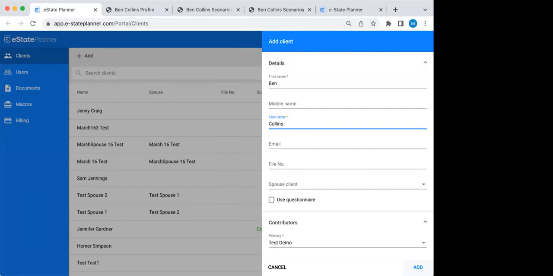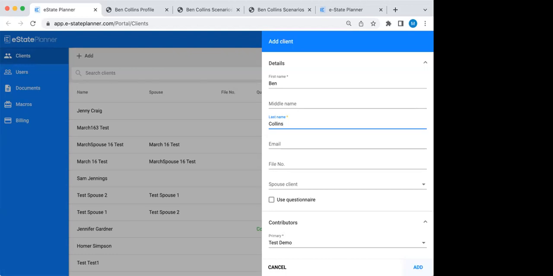Either way, the client's going to receive the link to their questionnaire, and then they're going to be prompted to create a password just so that their information stays secure and so that they don't have to complete it all in one sitting. And then they go through and enter their profile, family tree, asset, and debt information. And anything they put into that online questionnaire is going to automatically populate back into your system. So it can save a lot of time with the manual entry when you have the clients just do it themselves. But you don't have to send them the questionnaire.